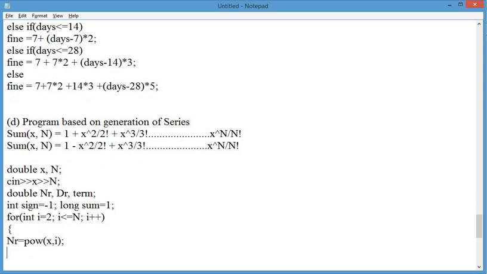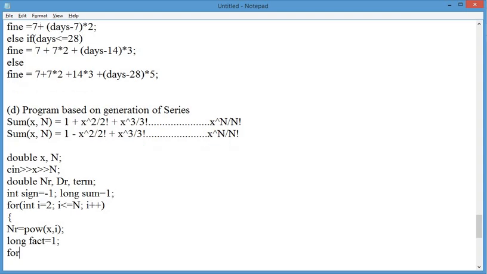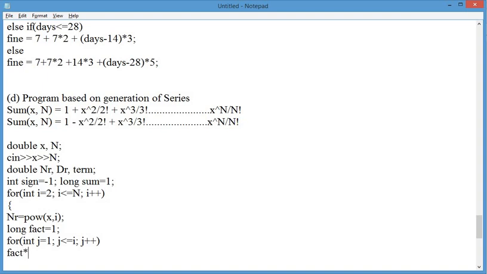Then we need the factorial of the number, so here I can take long fact equal to 1, then a for loop for int j equal to 1, j less than equal to i, and j plus plus, and fact multiplied equal to j.